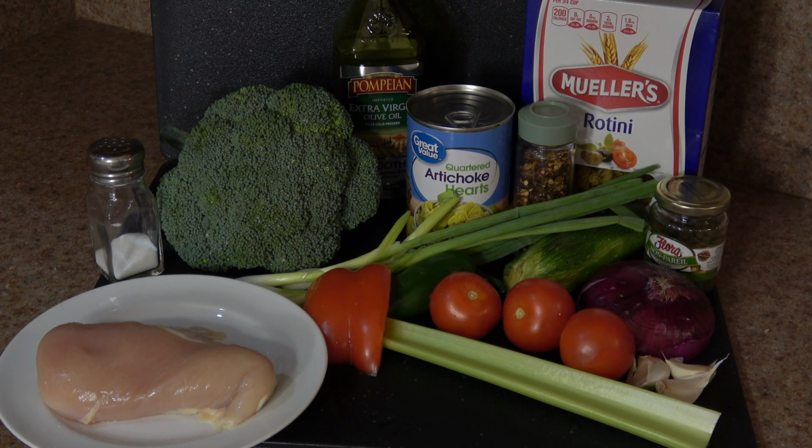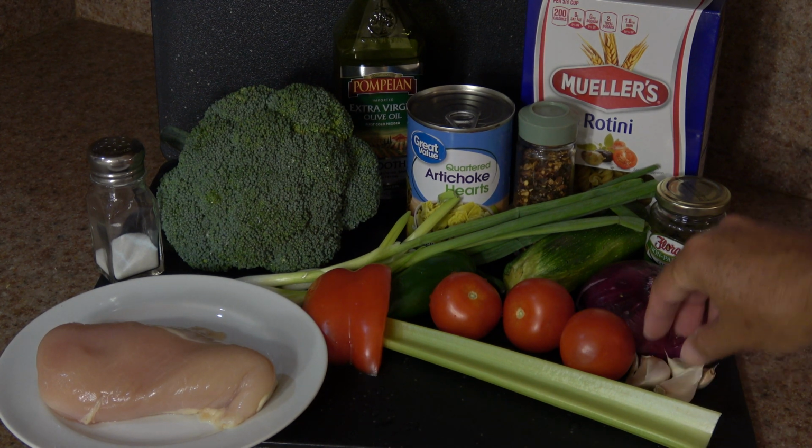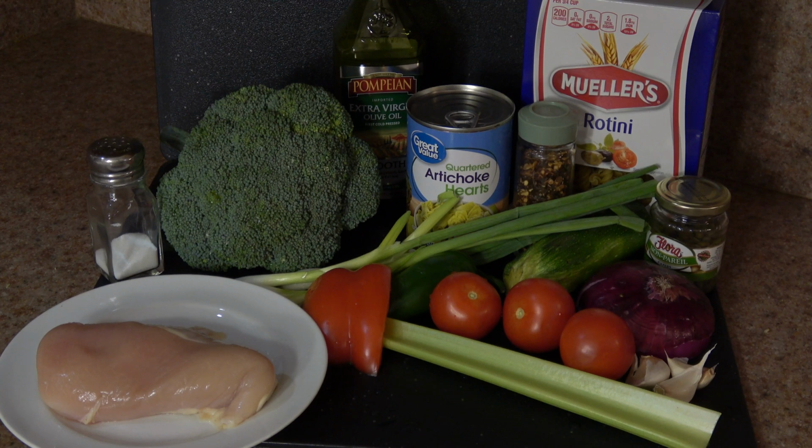Now, if you can't find Campari tomatoes anywhere, and sometimes you can't, use whatever tomatoes you can get. Just make sure to get rid of the seeds and the pulp in the middle. We're going to use 3 cloves of garlic. If you don't like garlic, leave them out. We're going to use a 1/4 cup of red onion. You're welcome to use sweet onion, yellow onion, white onion, whatever onion you can get your hands on.